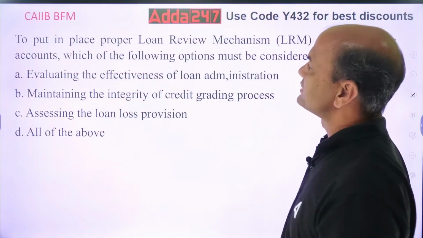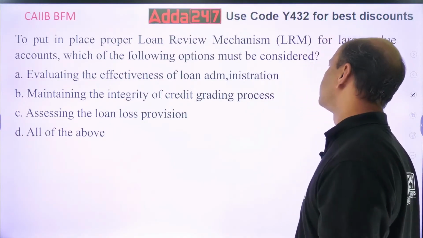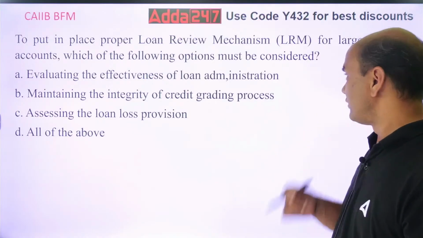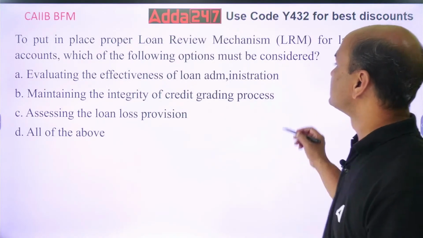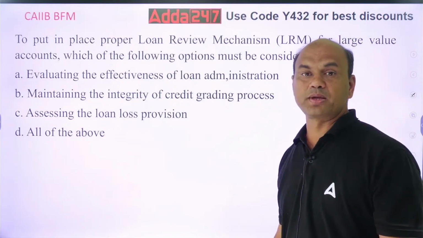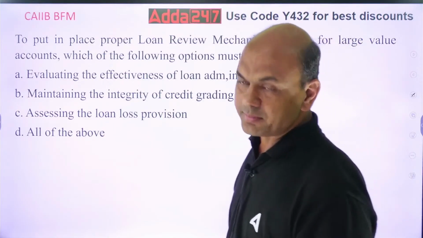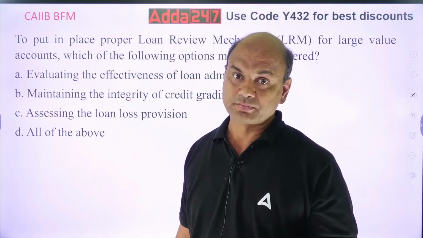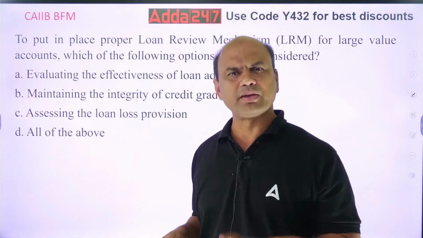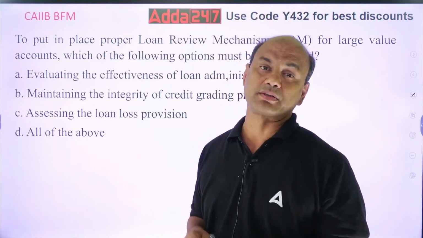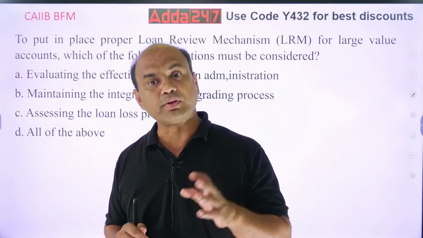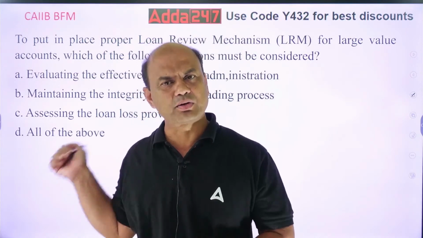To put in place proper LRM, loan review mechanism, for large value accounts, which of the following options must be considered? LRM, loan review mechanism. Now what is LRM? LRM is deeply covered in ABM. Kindly note, ABM and BFM are related to each other. Many parts are related. Module C of ABM is mainly related to BFM.